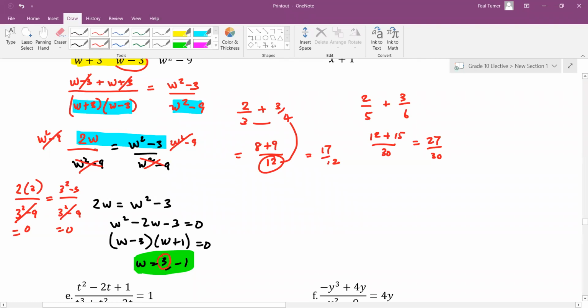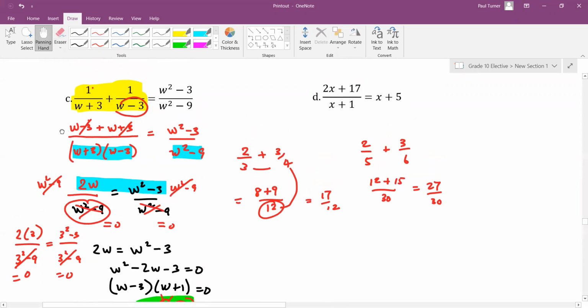So if you put 3 into this equation, it's not a solution because your denominator will be 0 in both cases, on both sides. Even on one side, if you get a 0 denominator, that 3 cannot be a solution. But if you try -1, you'll find -1 will work. So only -1 is the answer for that question. That's a bit tricky because you've got a complicated fraction in the denominator there.